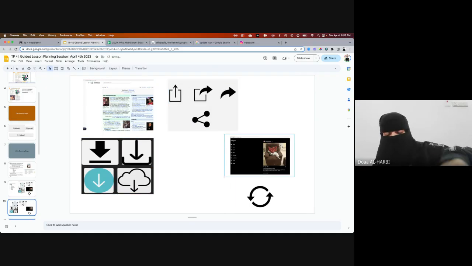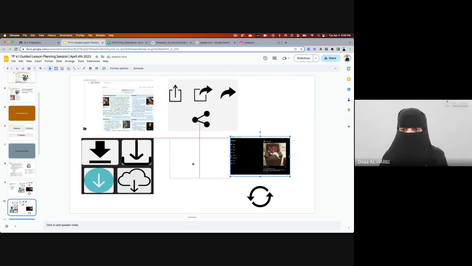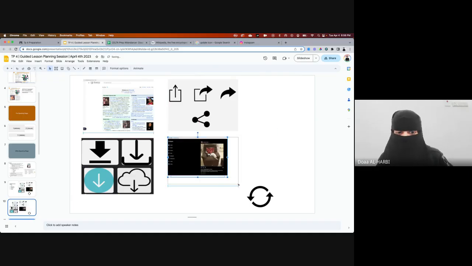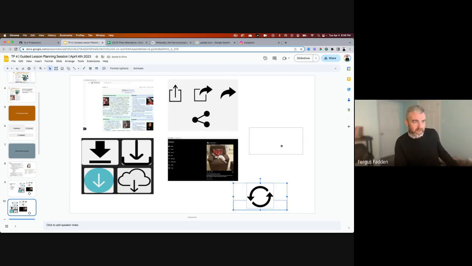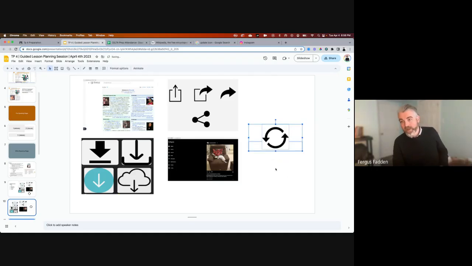The last icon, update, how to elicit that? Very easy. You open up something on your phone.